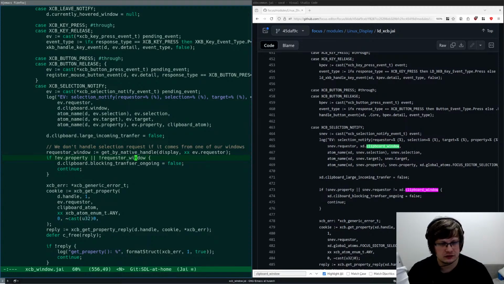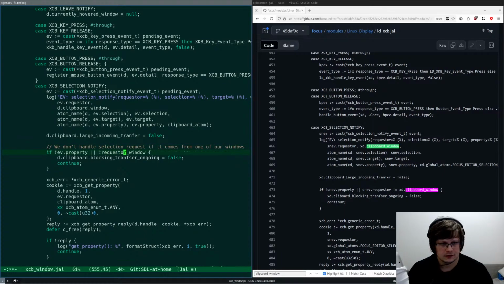Requester window not equal to clipboard window. Yeah, we'll just continue.